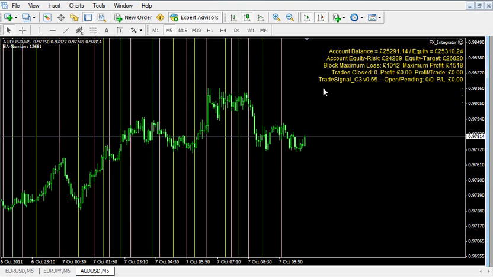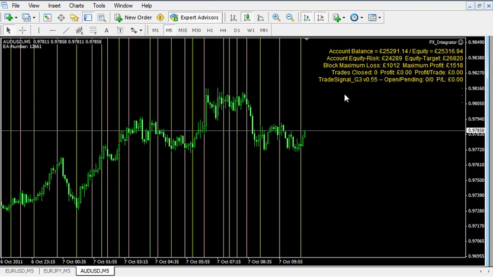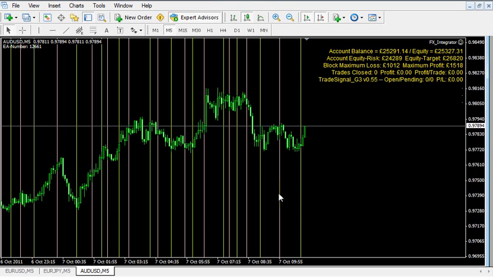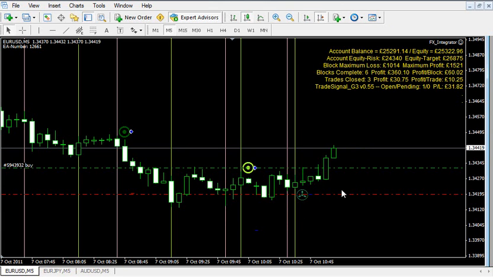So you don't have to work out any of that, it does it all for you. Whatever currency pair you're trading, it'll calculate the value of a pip for you and place the trade within the limits that you've set on the amount you're prepared to risk per trade. Like I say, normally 0.5%. You'll see here that we've got one running at the moment on the Euro USD 5 minute, and we've got all the account details there.